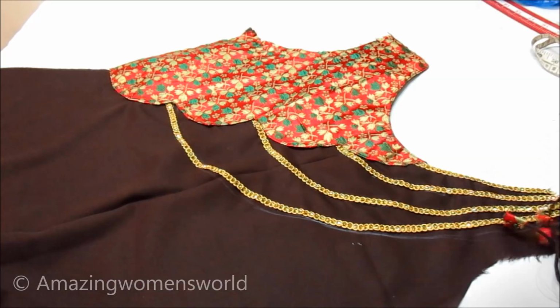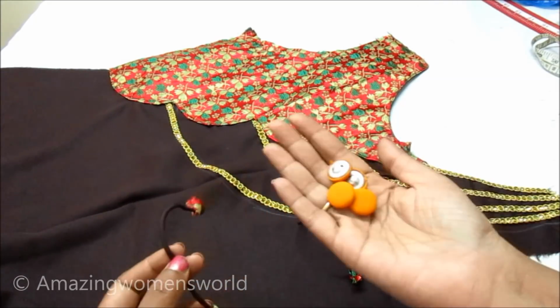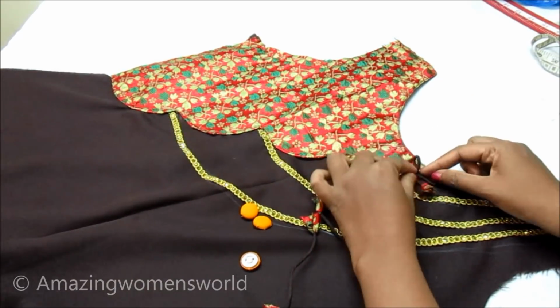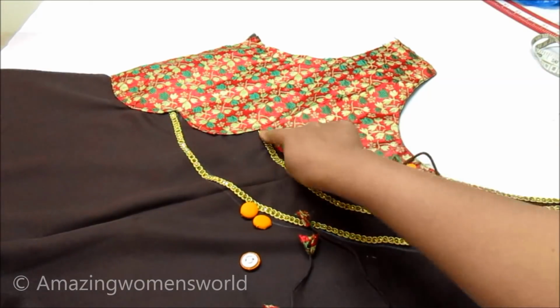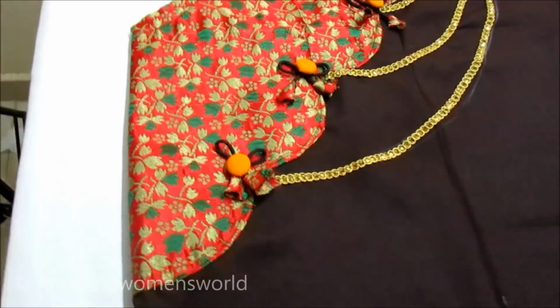Now I'd be using the satin strings to make the bow ties like this. I made four, and using these four fabric buttons, on this I'll place it like this and I'll give the hand stitch to secure. And the final outcome is here. Isn't it looking so amazing?